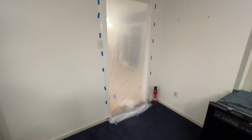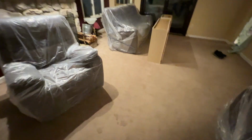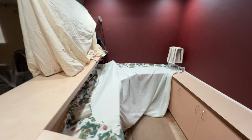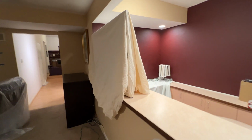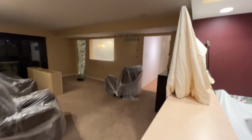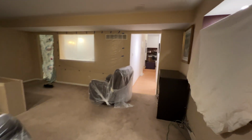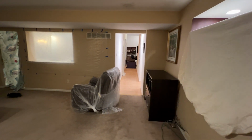Here is our other taped up doorway going into the dining room. That looks like it held pretty well. The weakest link is that doorway down there. So tomorrow it gets covered. And as you saw, we started the day covering the furniture, and we've now added some additional protection here. Tomorrow will be dusty as well. That's just the nature of busting out that old tile floor. But we'll see if the extra precautions keep the dust from spreading down into the rest of the house.